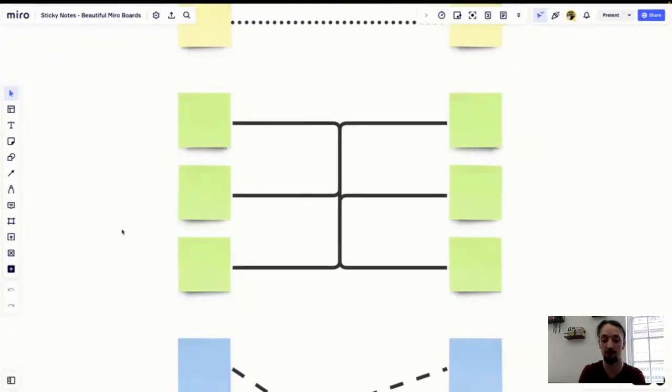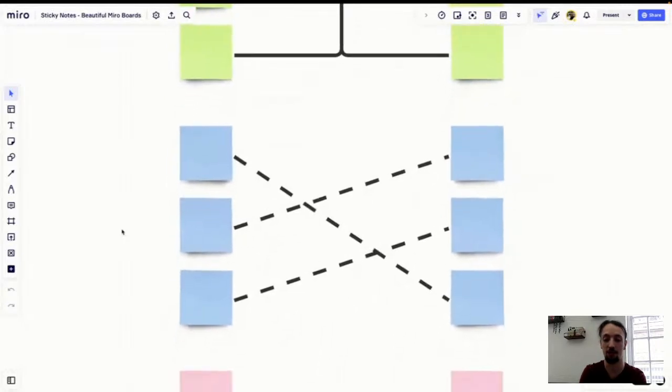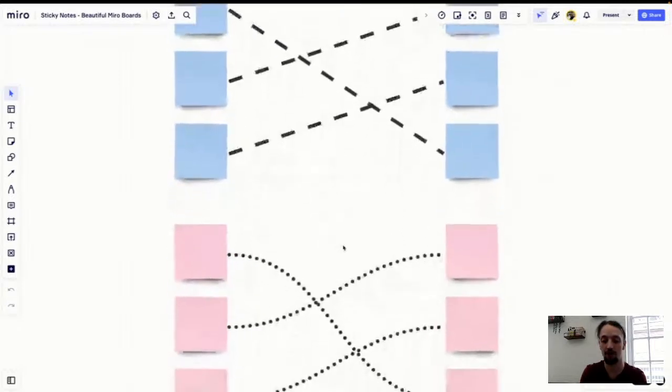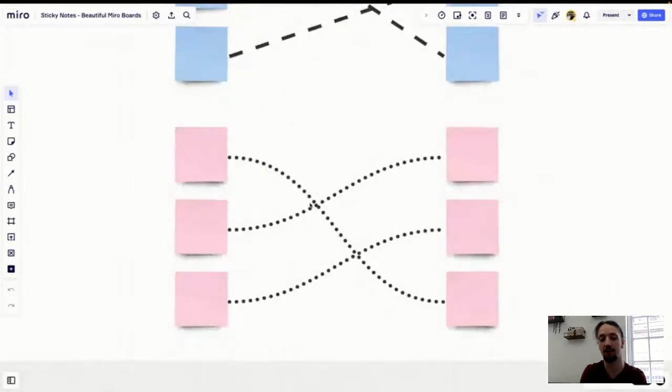If we use a different style of connection, even though the lines are maybe a little bit less obvious, by increasing the angle at which these lines meet each other, you increase the clarity of the connection. And going even further, with a different style of connection still, we have an even steeper angle where they connect, and it is easier to follow through to see which line goes to which sticky note.